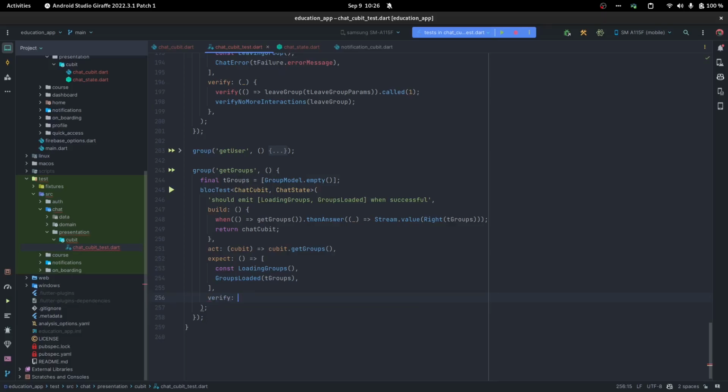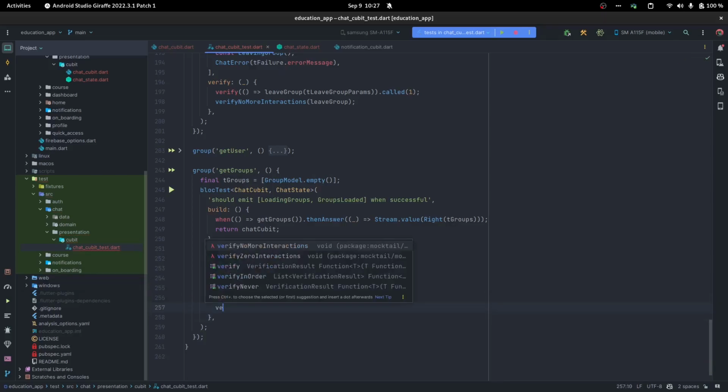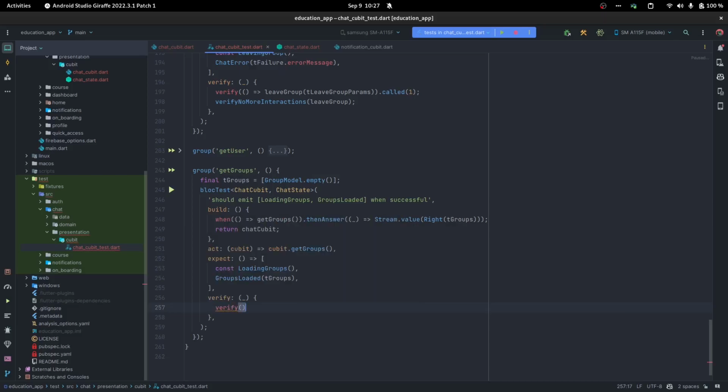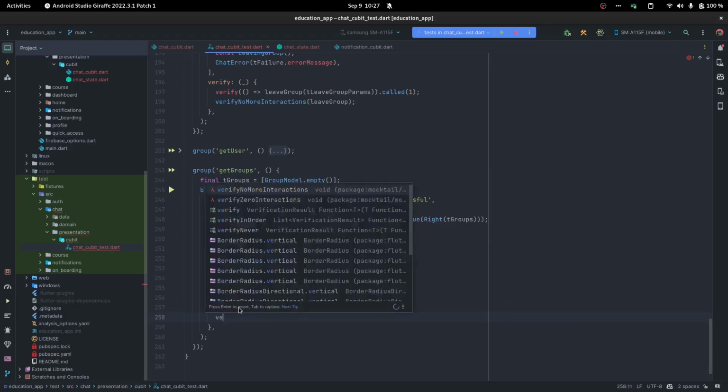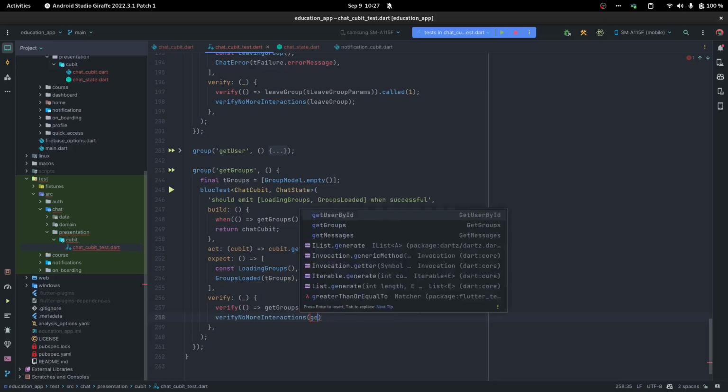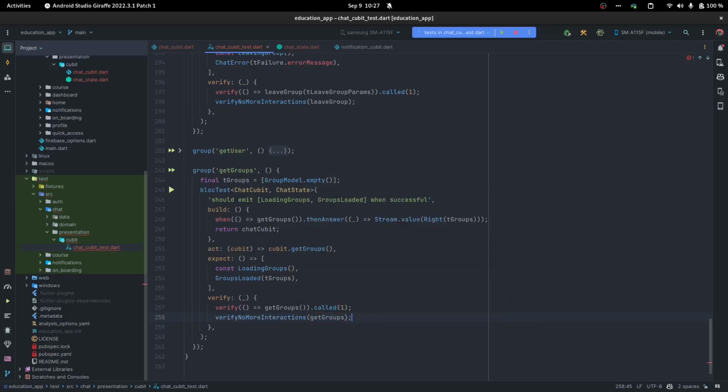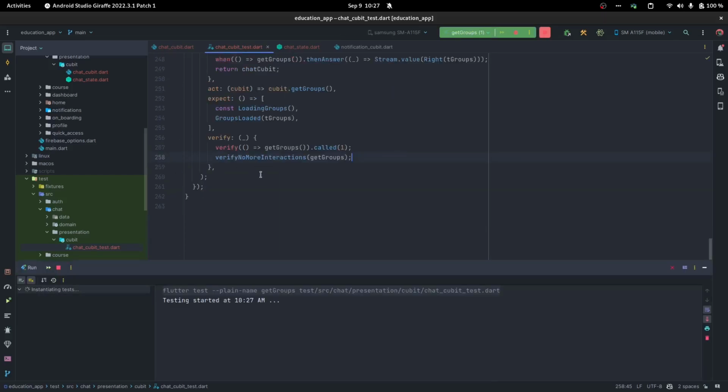And we can verify. Now verification will be that get groups was called without anything, and it was called once alone. And we verify no more interactions with get groups. Let's run this test. It should pass.